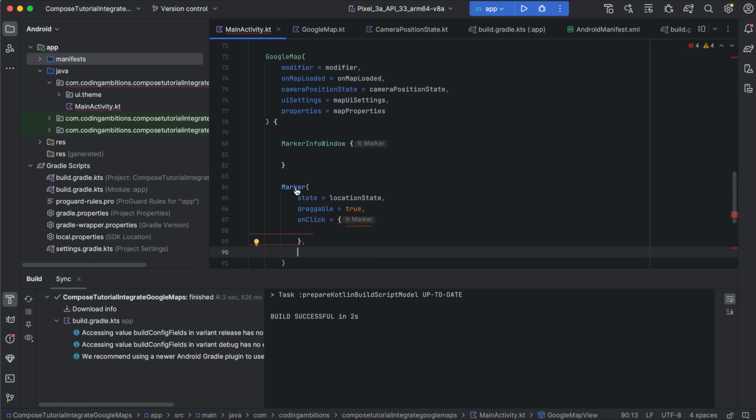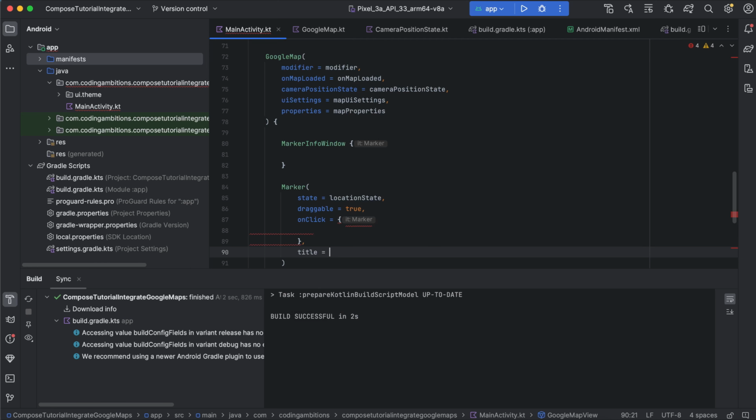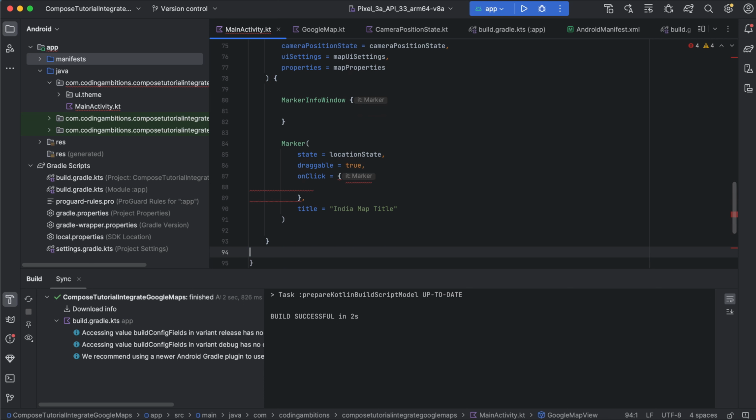So, and what other properties are there? Title, we can give it a title, or we can just give it like map title simply, right? Or maybe India map title. Fine. Let's comment this one initially.